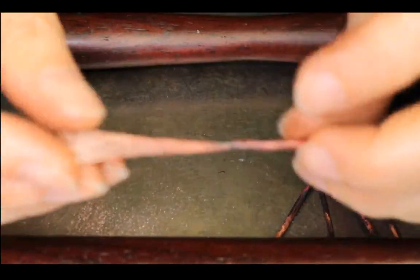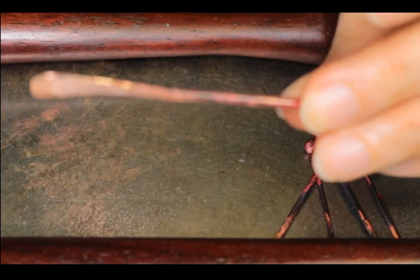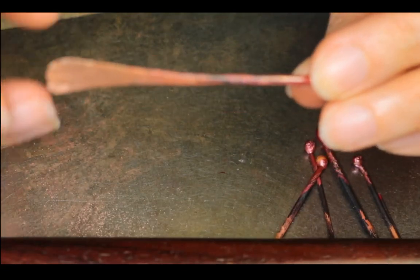And check it out, we spread the wire here really, really big.